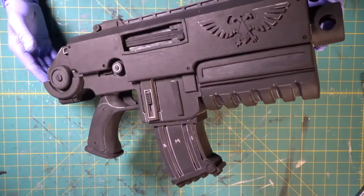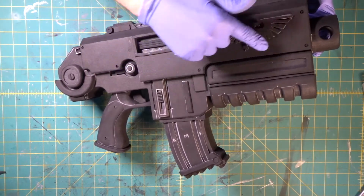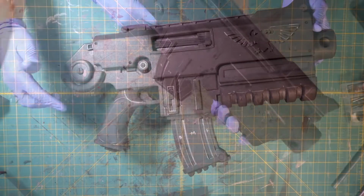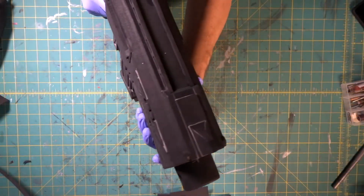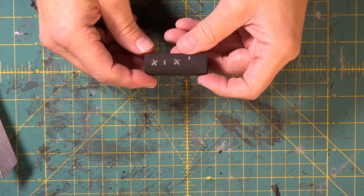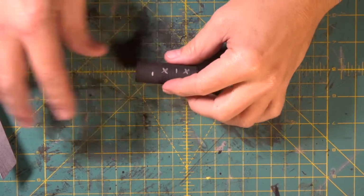All right, there we go. Check out those cool little rivets. Man, those details are the little ones that make it jam. And the back. Okay, now we're going to take this little foam dowel. We're going to do the two little pieces on the front end of our bolter.